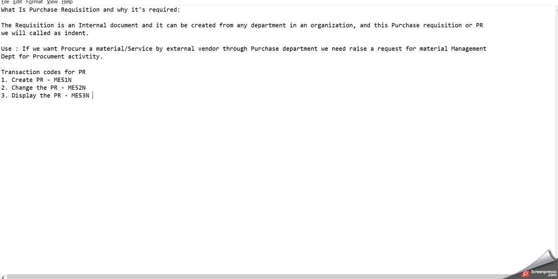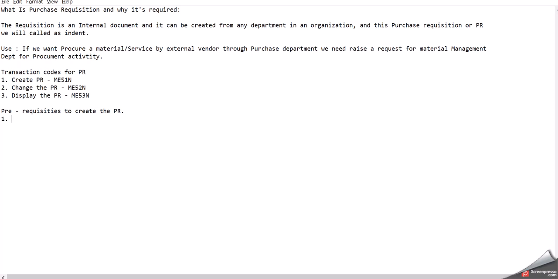After that, we need to see the minimum criteria to create the purchase requisition, that means the minimum prerequisites to create the PR.